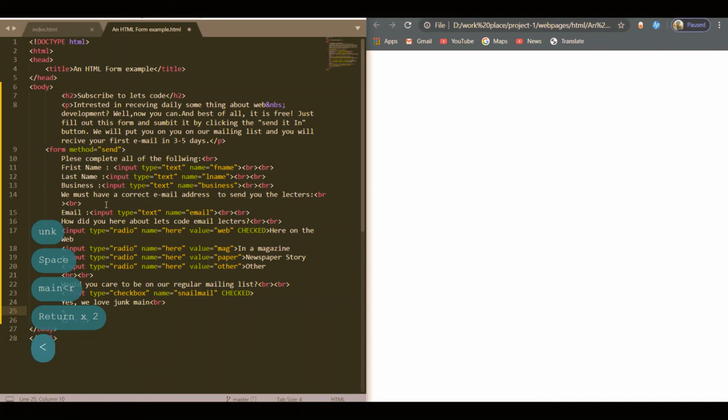Now we have to make two buttons, one for reset and one for submit. So let's make a button for reset. Its type will be reset, and we are not providing any name to the reset button.